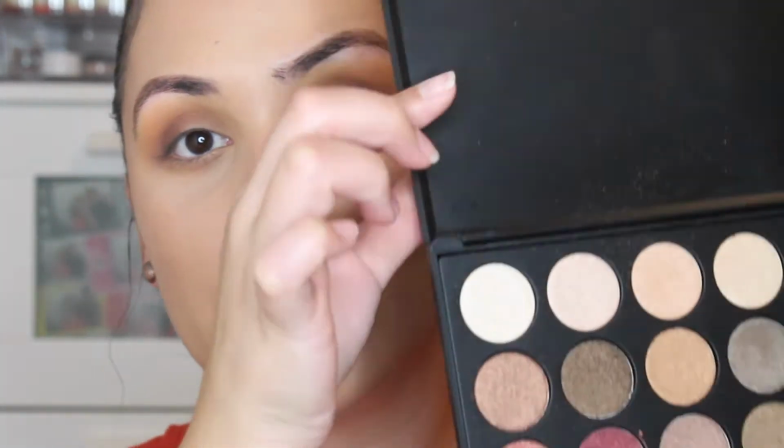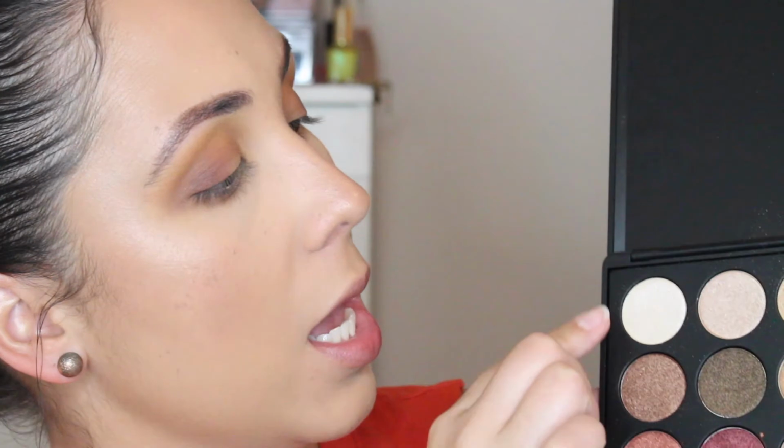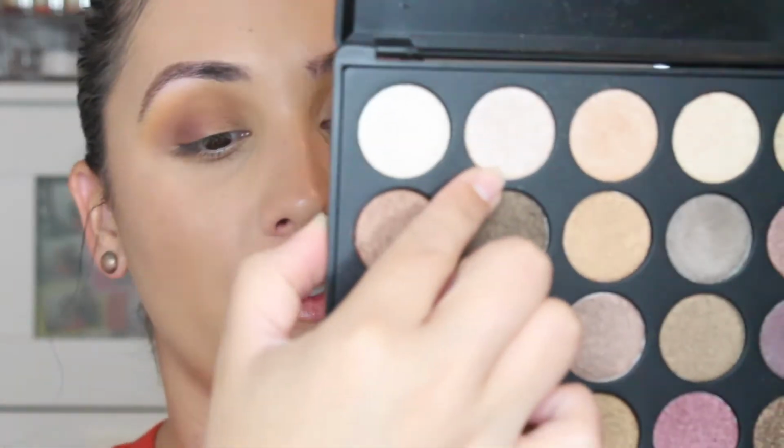This is going to be the third eyeshadow I'm going to put on, and I am going to take this eyeshadow right here. This is from the Morphe 35F palette. I'm going to take that with my finger just because I feel like I get more product out of it instead of applying it with an actual brush. Going back in with the other brush with no added product, just blending those two eyeshadows. It is the first day of school, so I do want to go just a tad bit more extra.